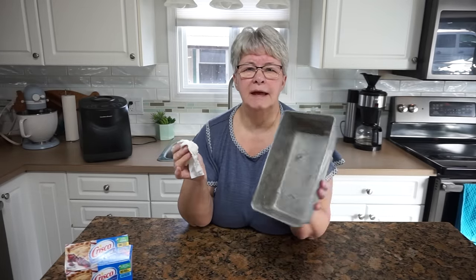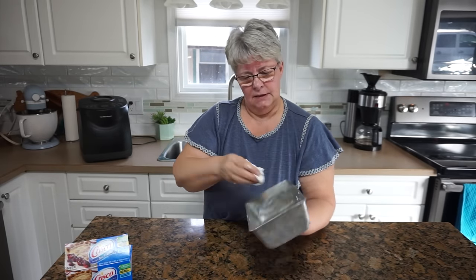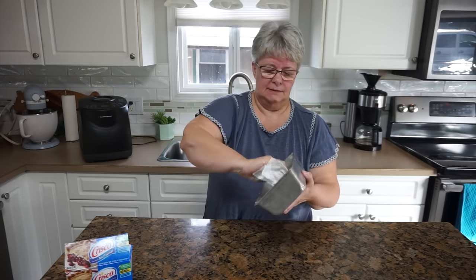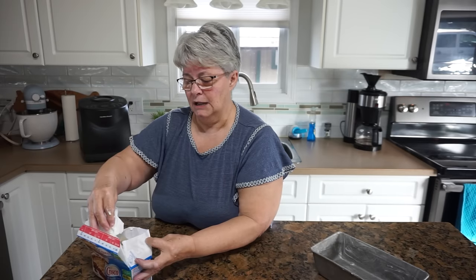I'm going to take a regular pan — this is an old aluminum pan I've had for years — and grease it well because my bread is about ready to come out of the bread machine. I want to be ready when that happens because I'm going to turn that bread machine right around and put it back to work again. So many people don't use their bread machines, and I feel like it's such a blessing to have one because we're eating healthier bread. We're not wasting any because we can cook exactly the amount we need for a week.